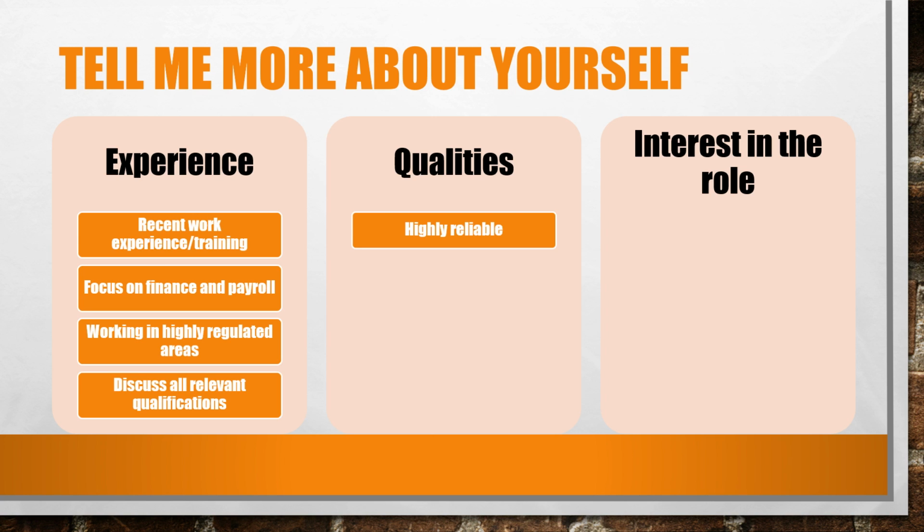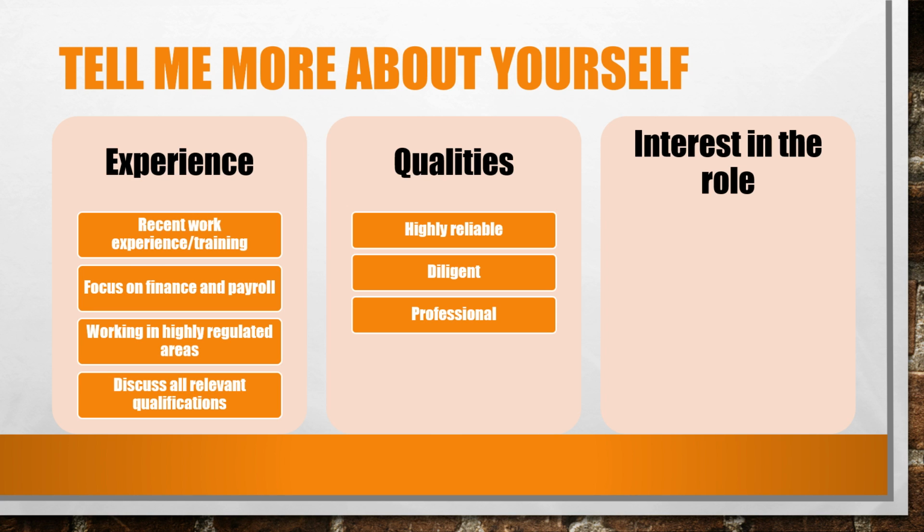Then you talk about qualities. So you could say that you're highly reliable. It's very important to be reliable in payroll, that you're diligent, that you work carefully and you don't make lots of mistakes. They don't want people that are very scatterbrained and all over the place, because mistakes cost a lot of money and it's not acceptable for payroll to be wrong. So diligent is a really good quality.